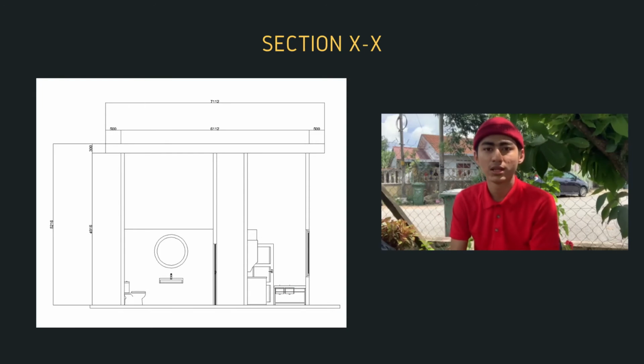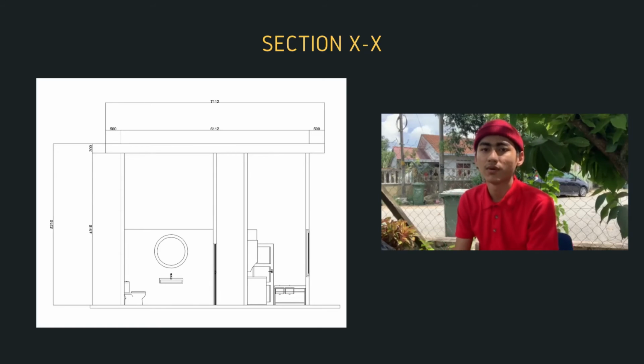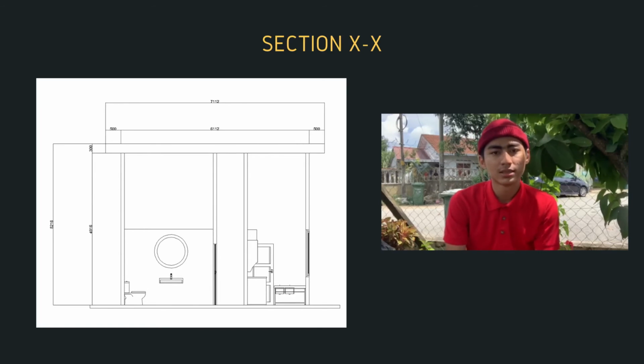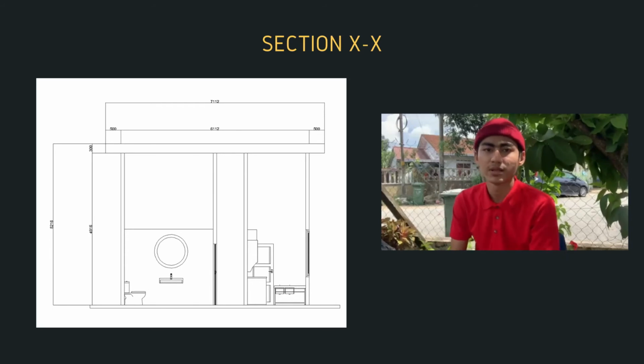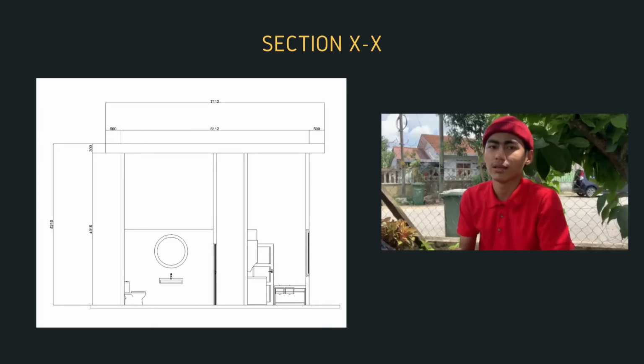Last, I'm going to tell you about the section drawing. People get commonly confused, but it's actually really easy to understand if you give attention to it. Basically, a section drawing is a specific type of drawing architects use to illustrate the building. A section is drawn as a vertical plane slicing through the building, as if you cut through a space vertically and stood directly in front looking straight at it. For example, if you cut a cake in the middle, you can see all the ingredients inside that cake.